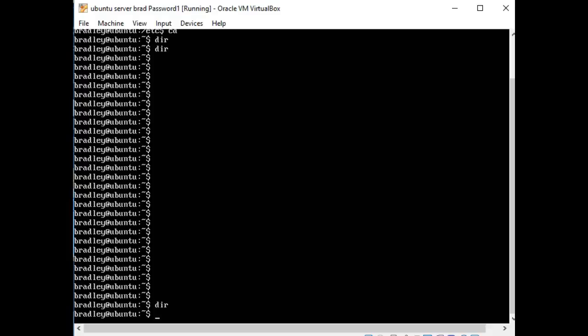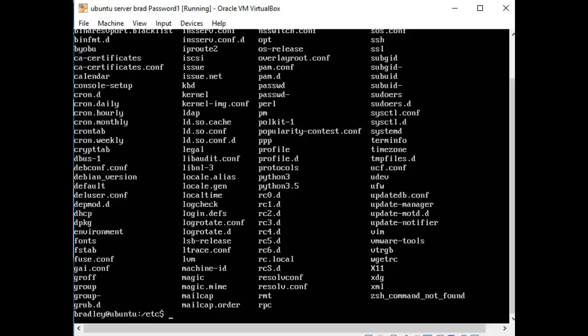So when I see this login, Bradley at Ubuntu or your name at Ubuntu, it says I'm at my home folder. There's nothing in it. That command cd, very important, it says change directory. So I'm going to change to the etc folder. Now I do a dir, and notice I have a lot of different commands and different programs that hang around in there. And in fact, when we do the apt-get install and we install your program, in this case the FTP program, that is where it's actually going to live.